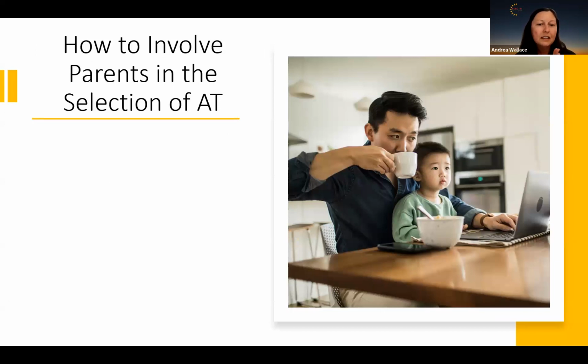So speaking of parents and the interview process, I know a lot of people use forms that they've either made or they've borrowed from other assessment protocols and come up with interview questions for parents that are often sent home. So with that in mind, how could we better address AT in those interview forms so that parents are more involved in the selection of that device and we get more information from parents? So I'm not going to press enter yet because that will bring up a whole list of questions, but I'm curious, what questions would you add to your current form, or do you have questions on your form that address technology in the home? Go ahead and type those in the chat.